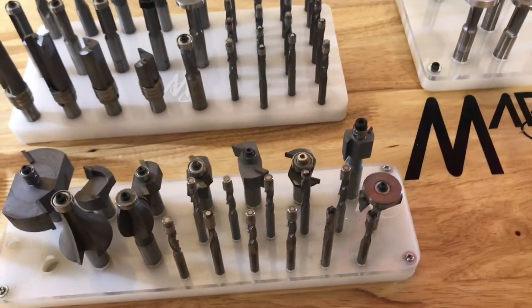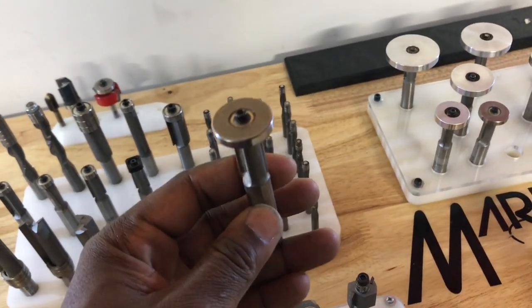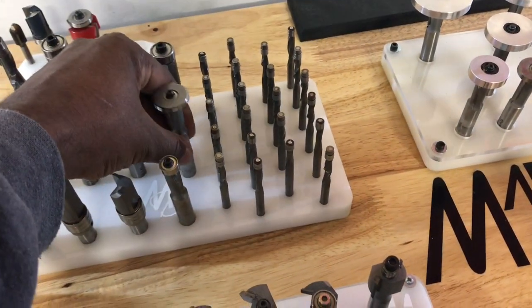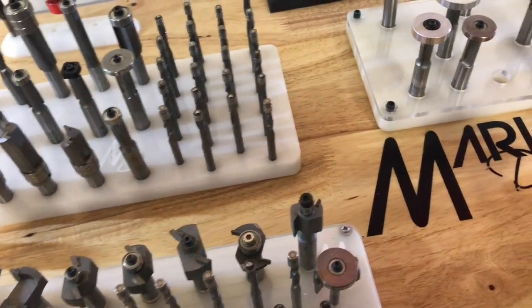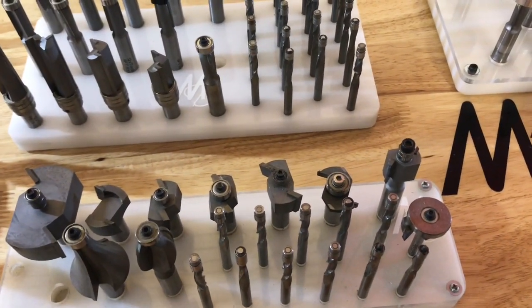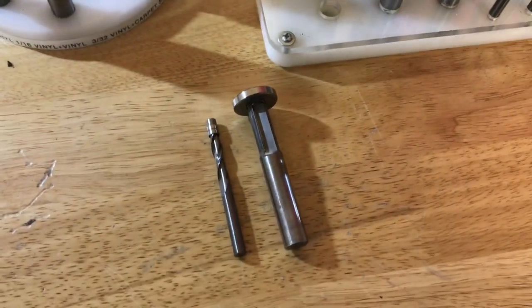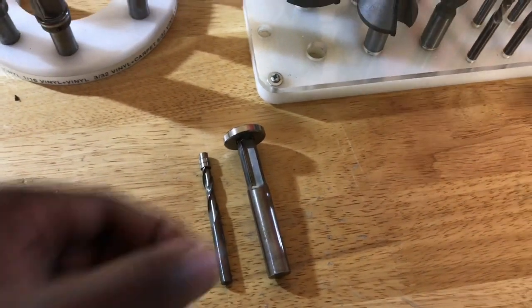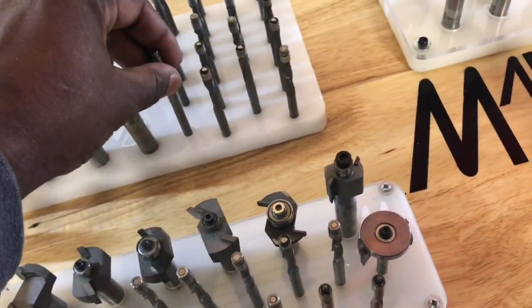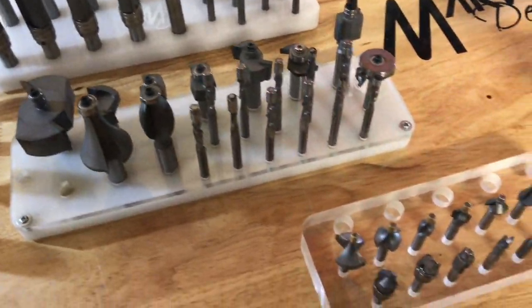But definitely something like this one here, this is a half inch oversize. I'm sorry, quarter inch oversize bit. And if you're making profiles, if you want to expand a bit and then have a perfect insert, you definitely want to have these two bits here. So these are definitely some bits you need. But starting out, I started out with maybe 3 or 4 bits. I had a flush trim bit.